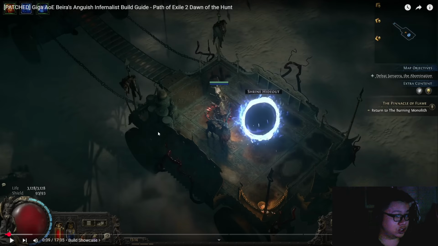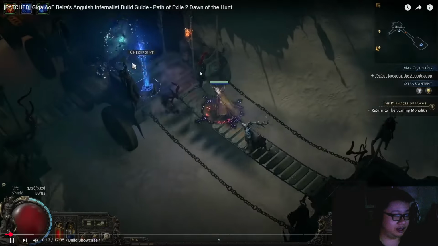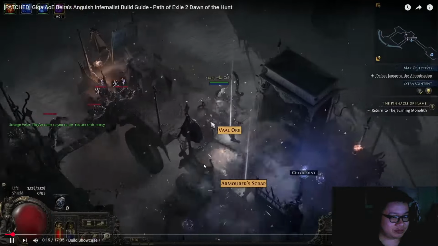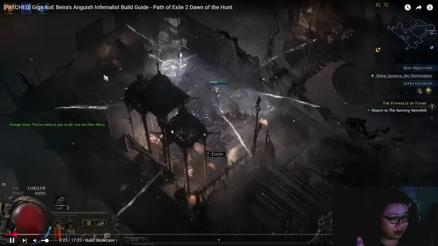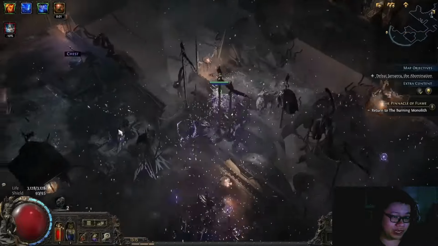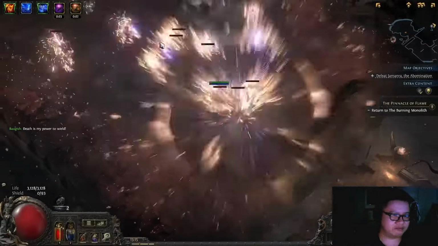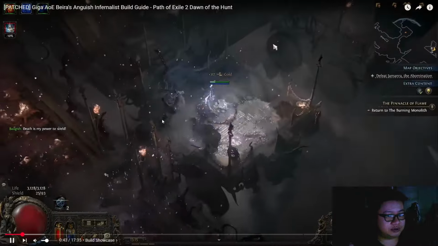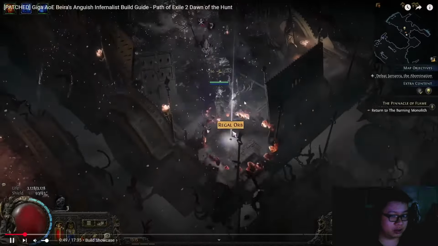So this guy started it all, the Beira's Anguish, in Copper Citadel, and it looks like this, right? Let me actually lower the voice a little bit. Sadly, right now it is already nerfed very heavily in terms of damage. It is totally still fine for clearing maps and doing normal map bosses. But if you want to push pinnacles and stuff like that, it is going to be almost impossible, or you have to use a whole different kind of setup for this build to even make it a viable option for doing bosses.